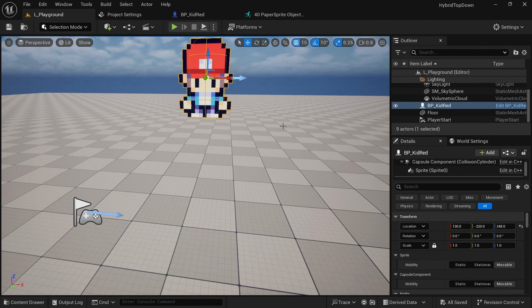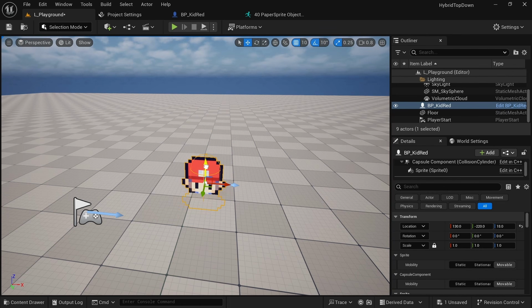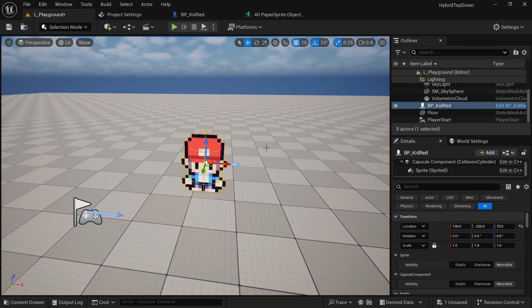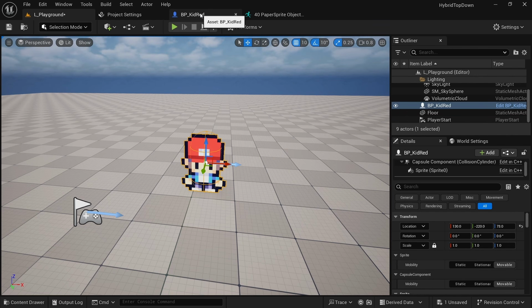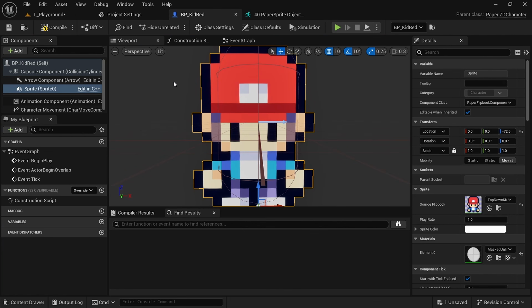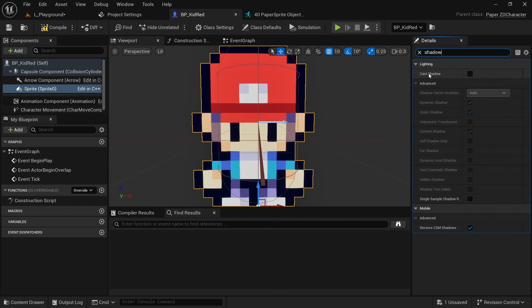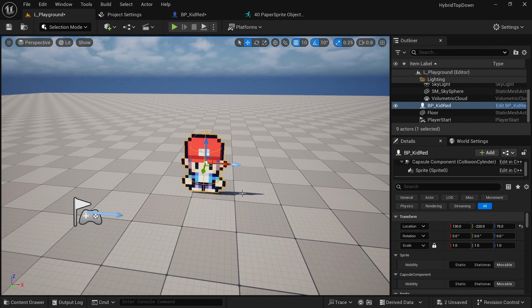Now we have this instance in the world, our sprite is set up correctly, but the character doesn't really look like it fits into the world because it's not receiving shadows, it's not casting shadows, so we just want to change a couple of settings that we always have to change for these 2.5D games in Unreal Engine. The first thing I want to do is make this sprite cast a shadow. And we could just change this here in the instance, but as I said, we want to change this in the actual blueprint, which is going to affect all of the instances in the world. So we can go to the sprite, we can look for shadow, and we just have to tick cast shadow. That is all we have to do, and you can see we get this shadow on the side.